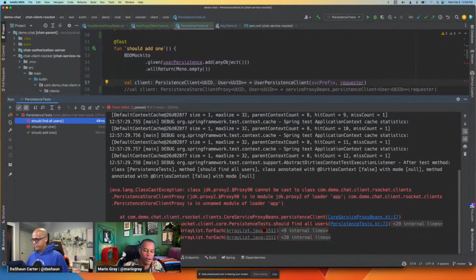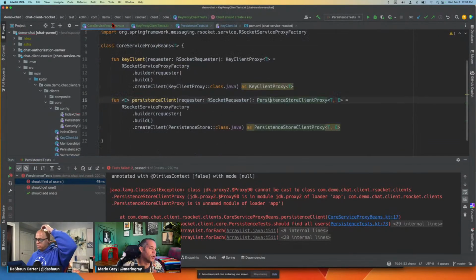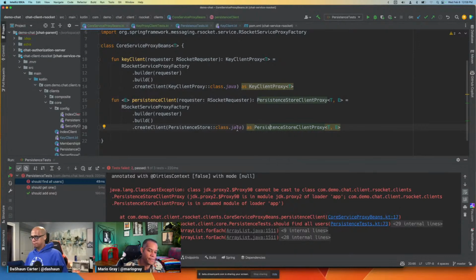So the meaty error is loader of app. Persistence is an unnamed module of loader app, so it cannot be cast to this class. That is an error that looks hairy. That is a hairy error. Remember, this is an advanced form of this kind of use case. Maybe this is the wrong use case. In that case, getting a persistence client with generic form with generified arguments, and then casting it, no less.